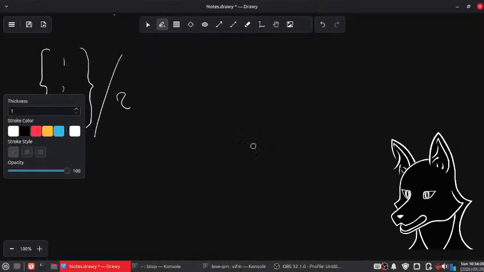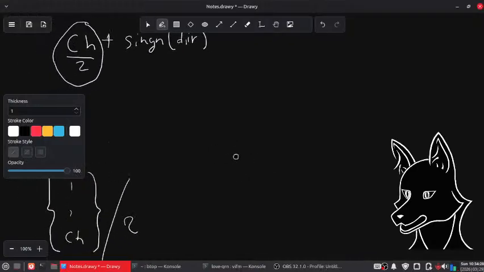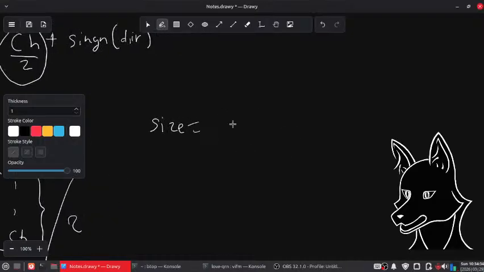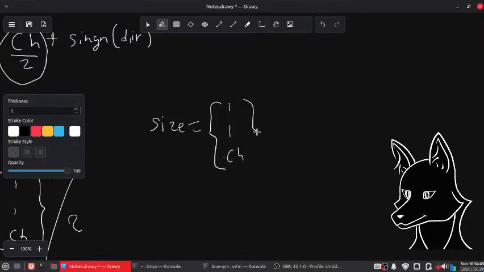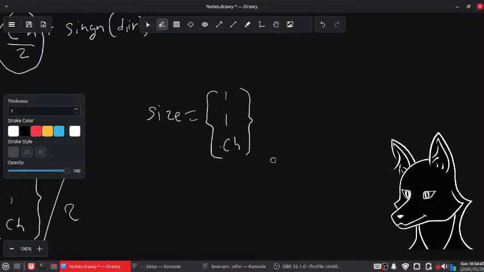So we have the size is equal to a vector of 1, 1, and then CH, right?